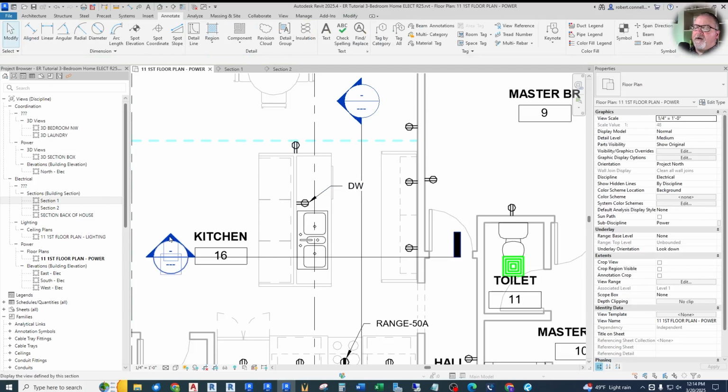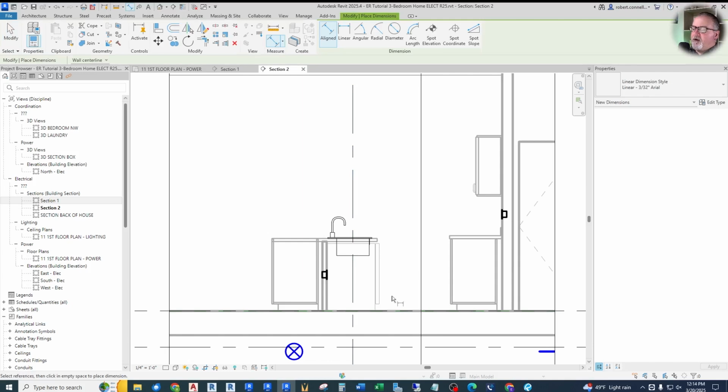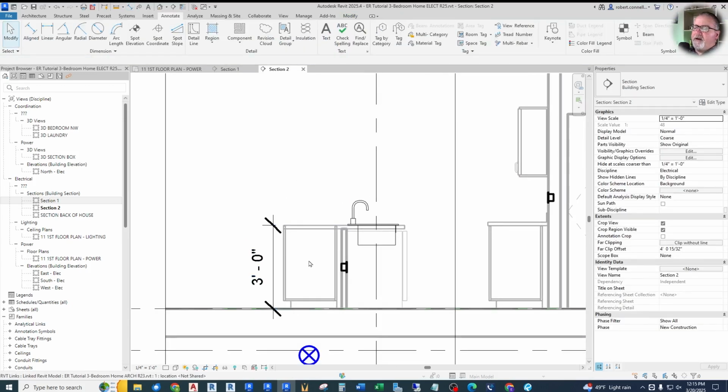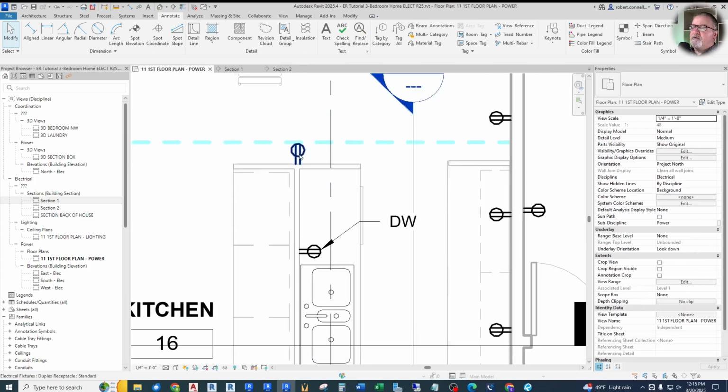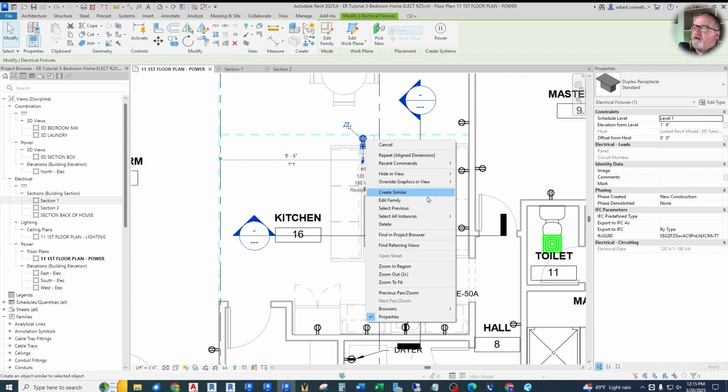Now, what's the height of our counter? Well, we can add dimensions to this to see. So go to the dimension mark down at this level, and then let's pop it up to there, top of the counter. It's just a 3-foot counter. I think most counters end up being a little taller than that, but in this case, the architect put them down at 3 feet. So let's get the receptacle up around 2.6. So this one, 2'6", and I want the same thing down here.